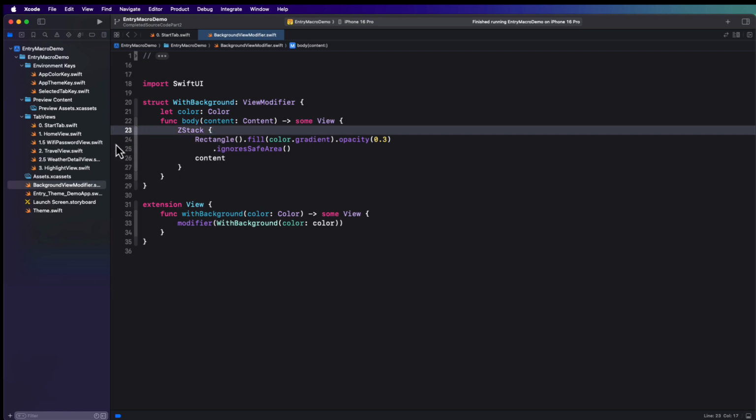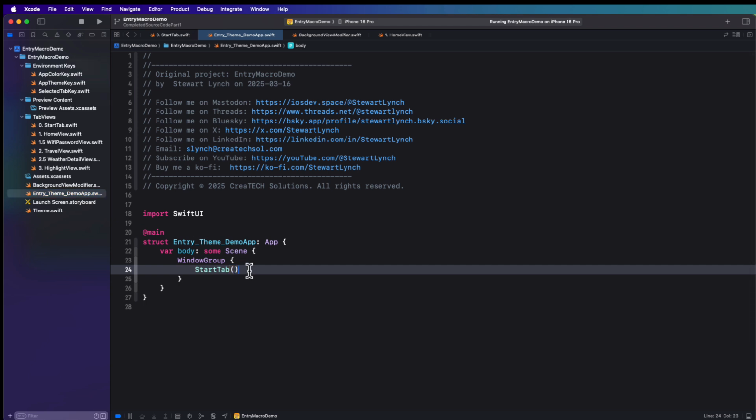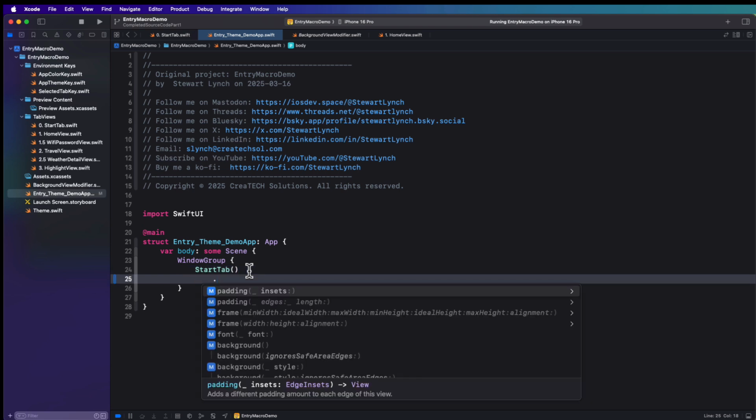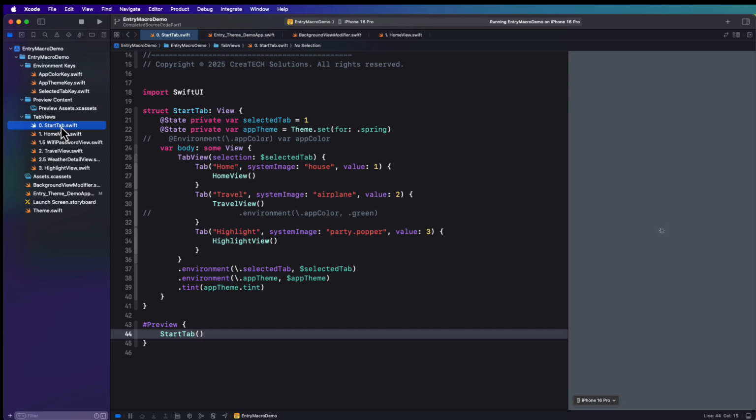Well, for me, the easiest solution is not to even allow the user to use dark mode and force the light mode versions that you have here. This is not such a bad option since you've already removed that glaring white background and replaced it with your backgrounds. And that's really easy to do. Just go to where the app launches, where app main is. And the first view that's presented is the Start tab. So what we can do right here is apply the preferredColorScheme modifier and specify light. From now on, all views in your app will always be in light mode regardless of what your user's device preferences are.